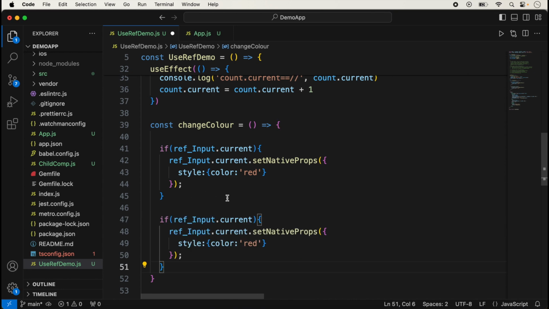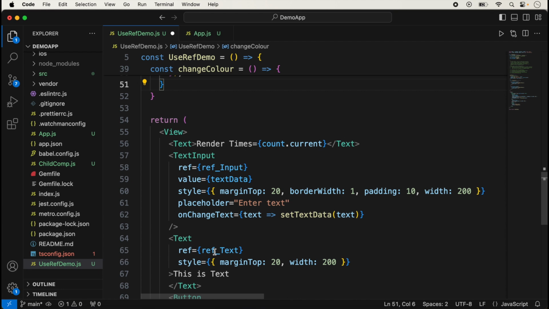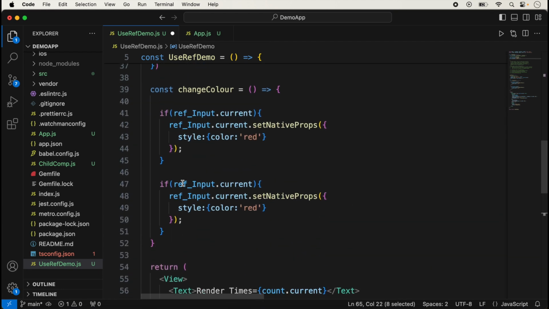You can declare it like this. Here I am using a ref, text ref is the name of the ref, and in the same way we can change here. I am giving the color green, and just save this.